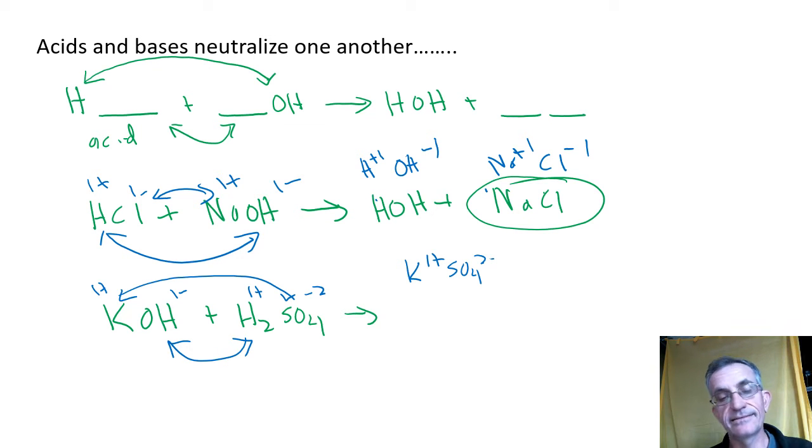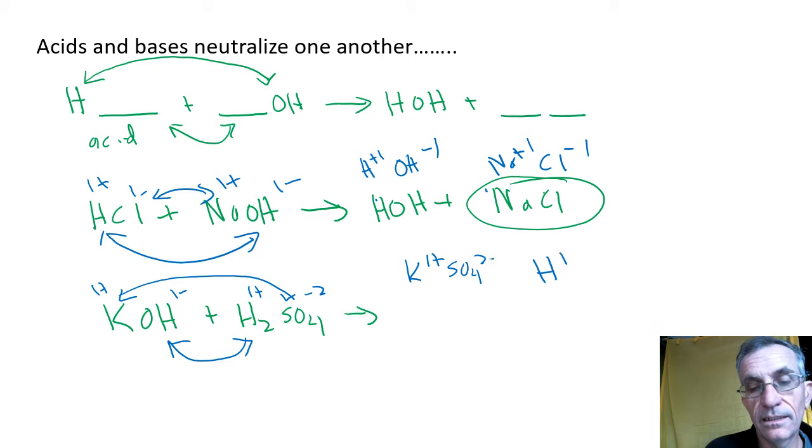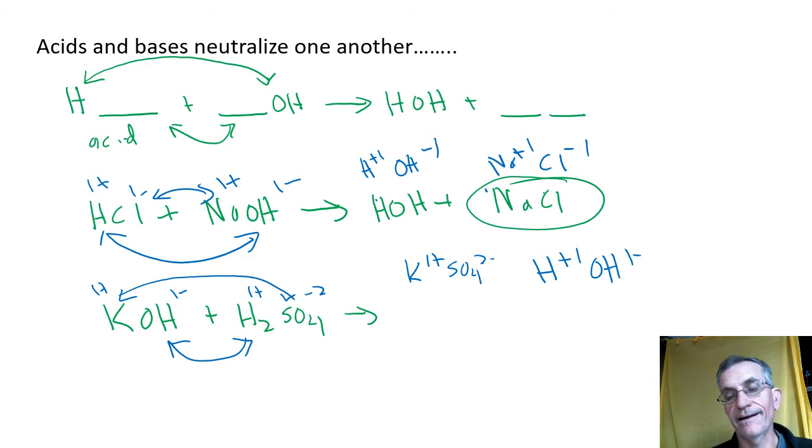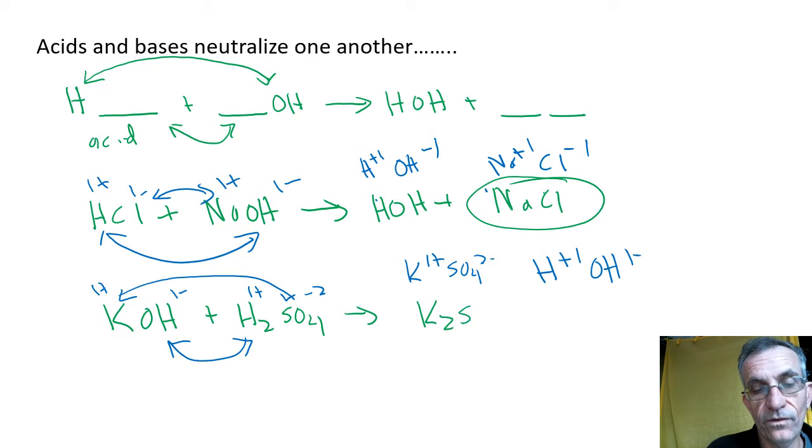That's the outer guys. Middle guys, hydrogen and hydroxide. All right. Oh, I had to flip the order there, didn't I? Because you always put the positive thing first. All right. So what are the formulas going to be? First thing, potassium and sulfate. K2SO4, because you need another potassium to balance out those charges.